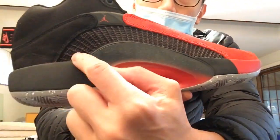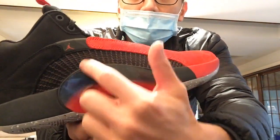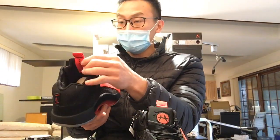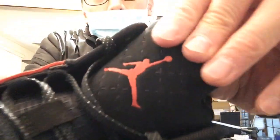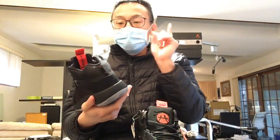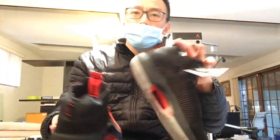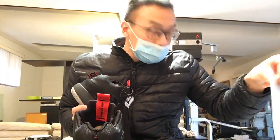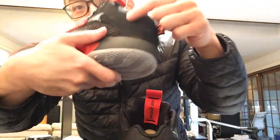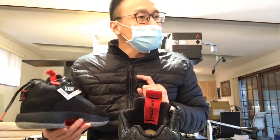Flightwire. The line of Flightwire. Some new technology. They have 35 of the lines because the shoe is 35. Very clever and smart. I really like this design here. The little crisscross, very cool. He also told me the shoe here, the butt shot. The butt shot is from the Air Jordan 5. Oh my god, this shoe is so good.